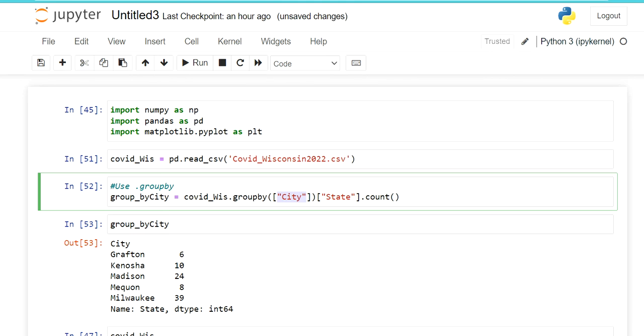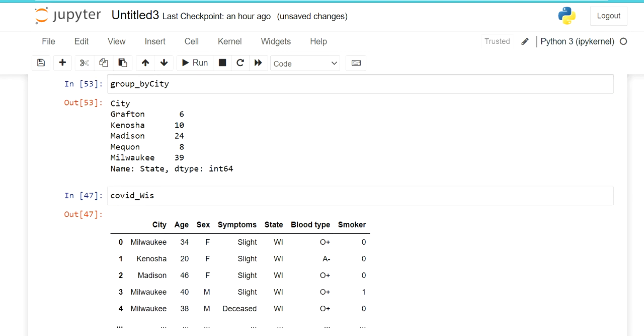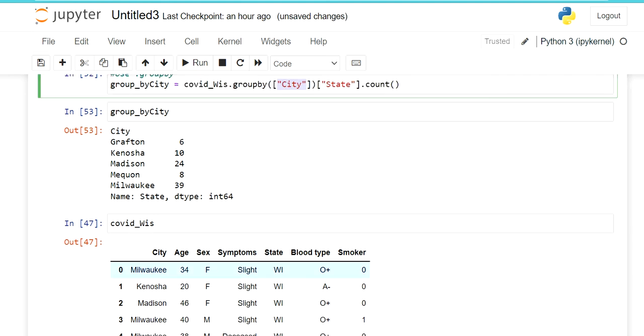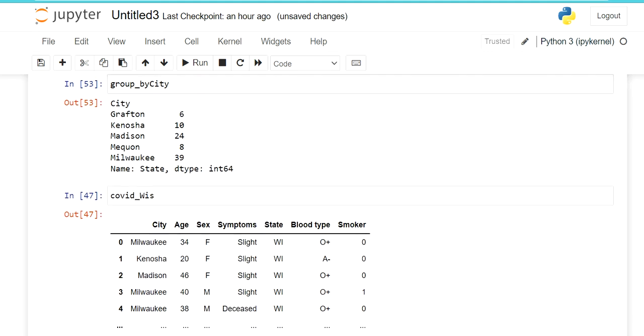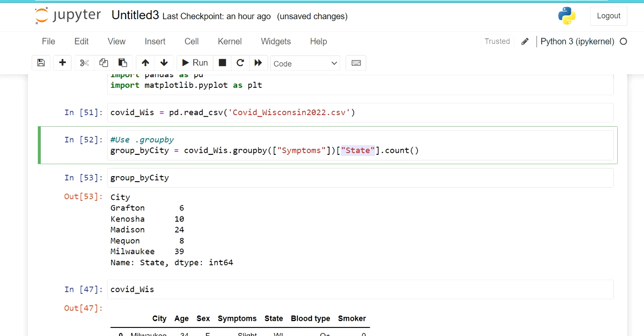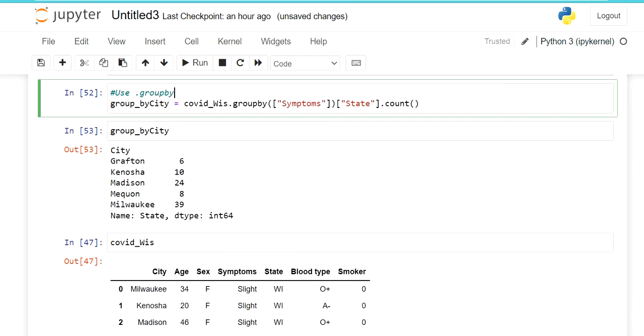Okay, let's try a different filter. Now I want to filter by symptoms. So let's try to do that and see if it works. If I go back to my group by function and I type symptoms and then again state, because all of this data is coming from this state, it's going to be my condition.